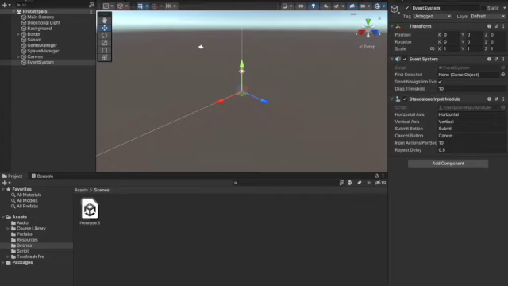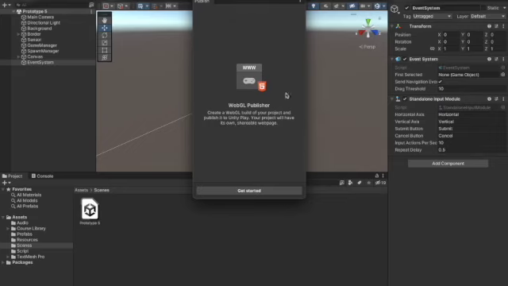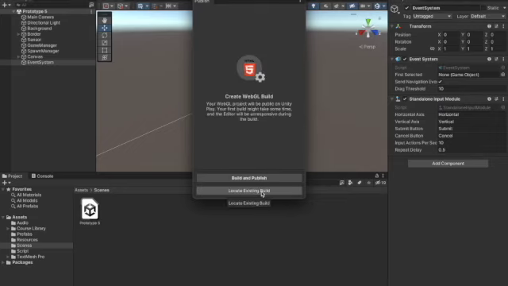When I hover up here on the menu bar at the top, now I see this thing that says publish that wasn't there before. And I'm going to click publish, WebGL project. Get started. And then I'm going to click build and publish. If I already had built it somewhere, if I had gone into build over here where we were before and clicked build, then maybe I'd have a file that I wanted to upload. But I didn't build it yet. So I'm going to click build and publish.